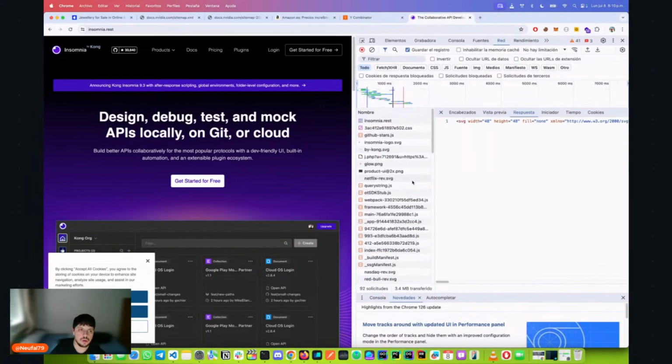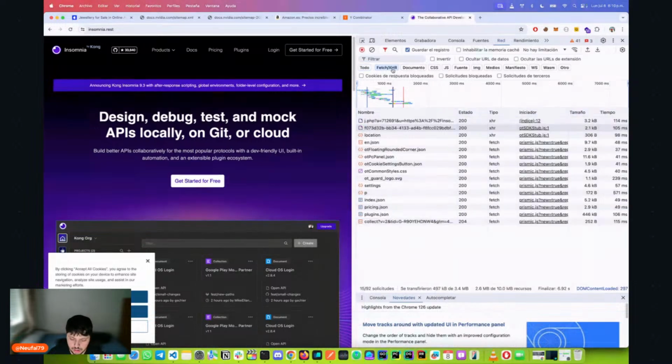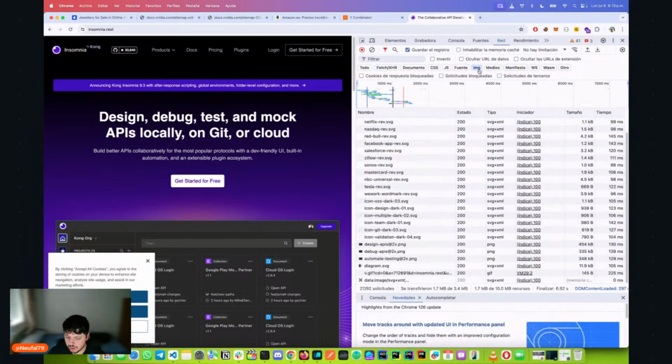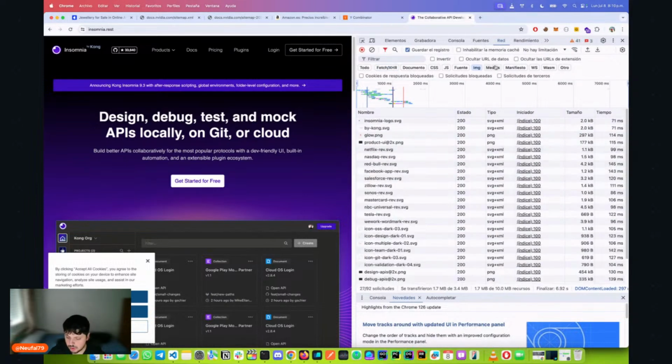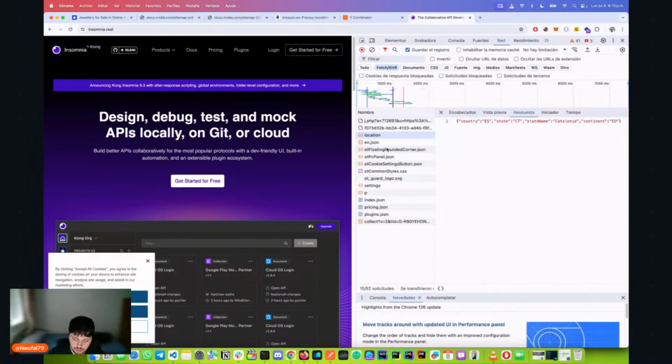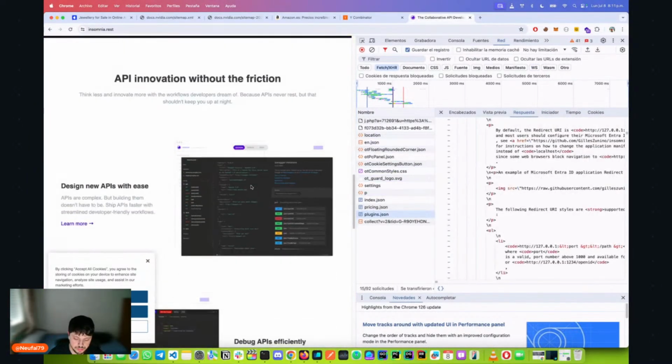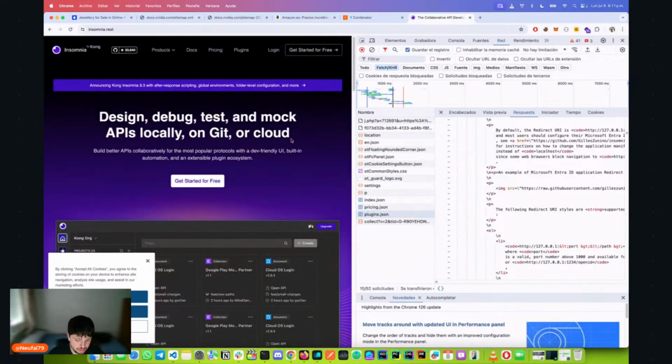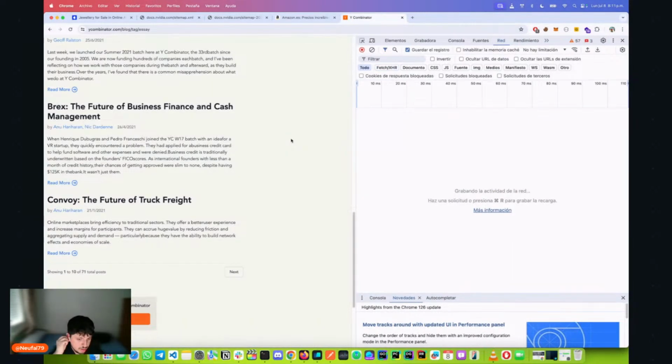You can filter here, for example, if you just want to fetch XHR, if you just want to see images, if you just want to see WebSockets, whatever. So here you can find all the different data. Hope that works.